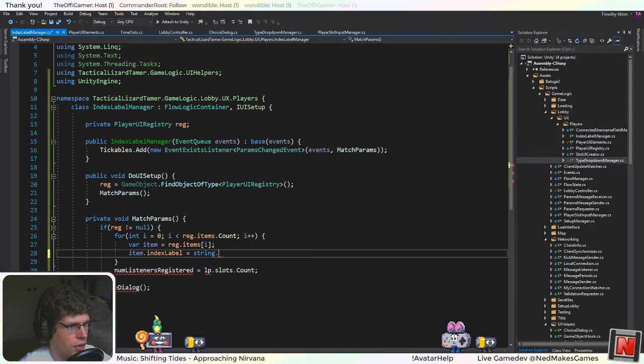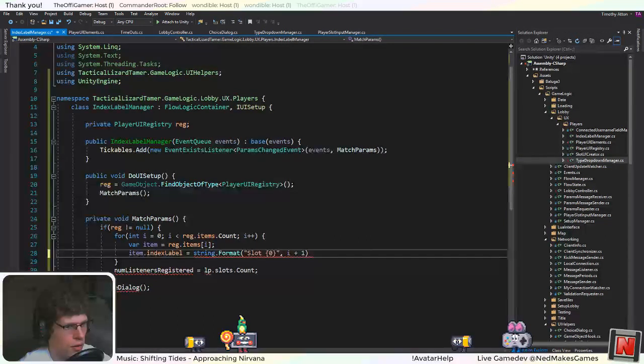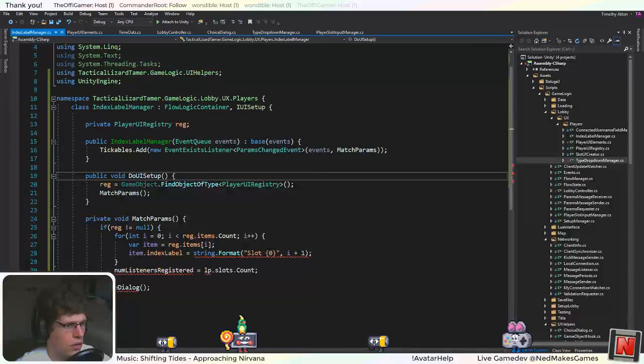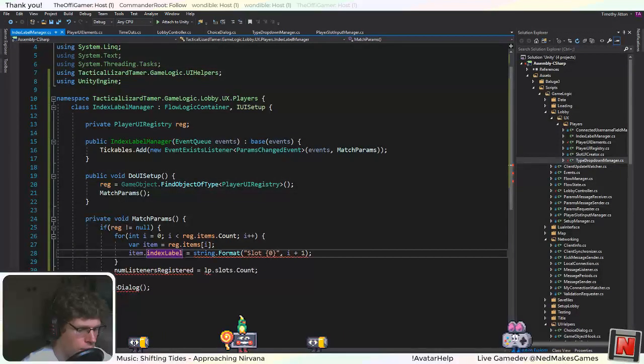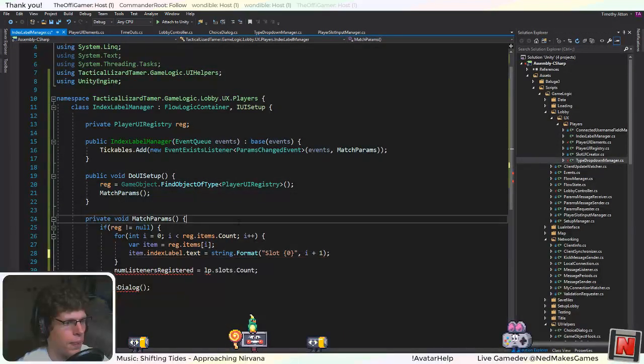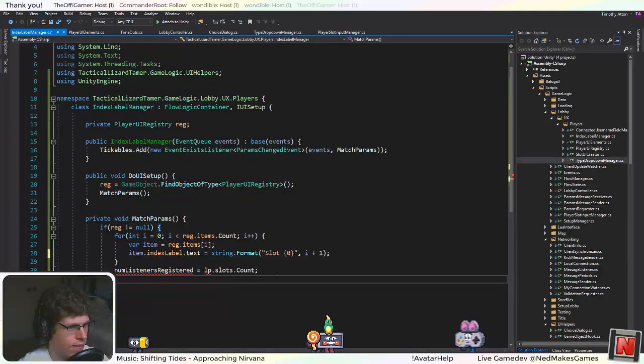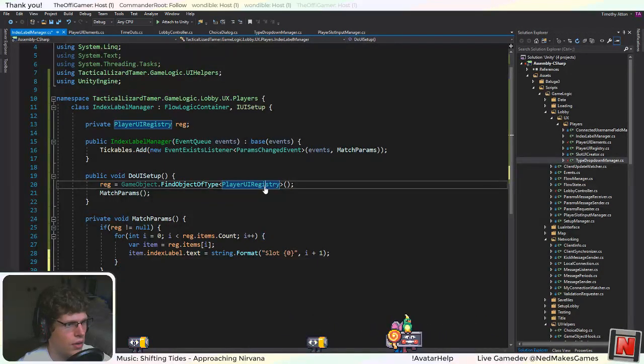So this will be really simple. And I'm just going to hard code the string in here because I don't have a localization system set up. But whenever I do get one, I'll obviously need to do something a little bit smarter here. All right. I think that's all I have to do.